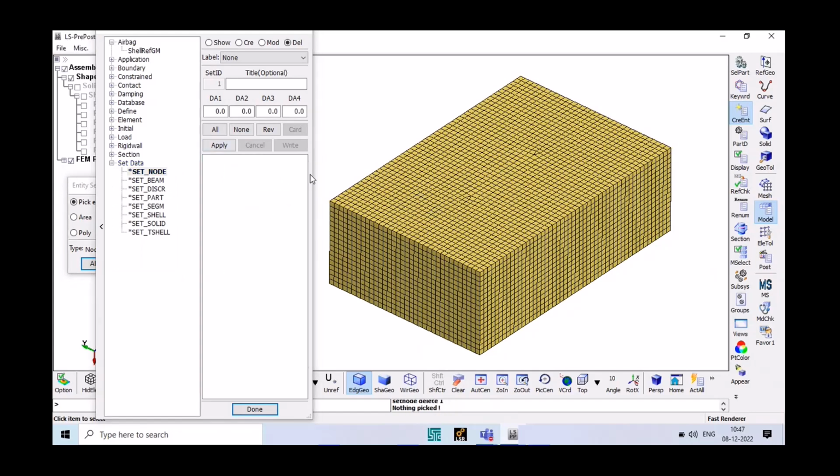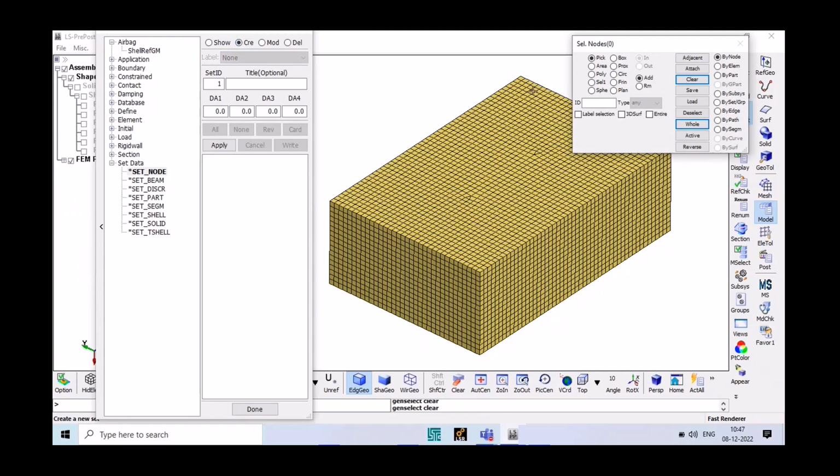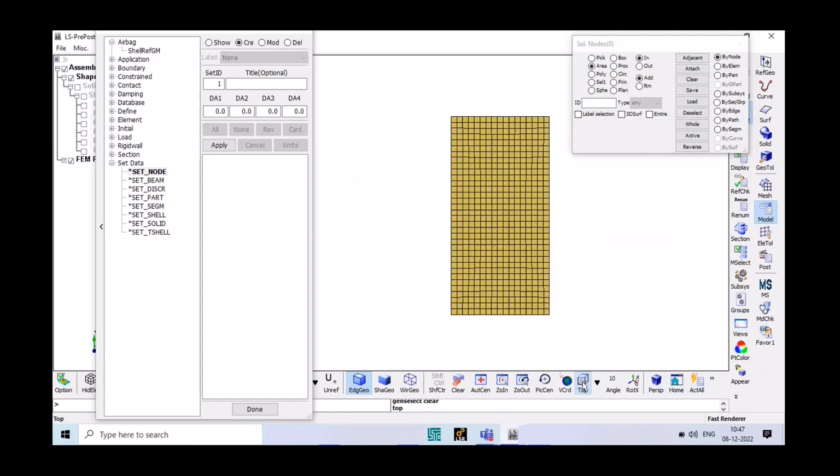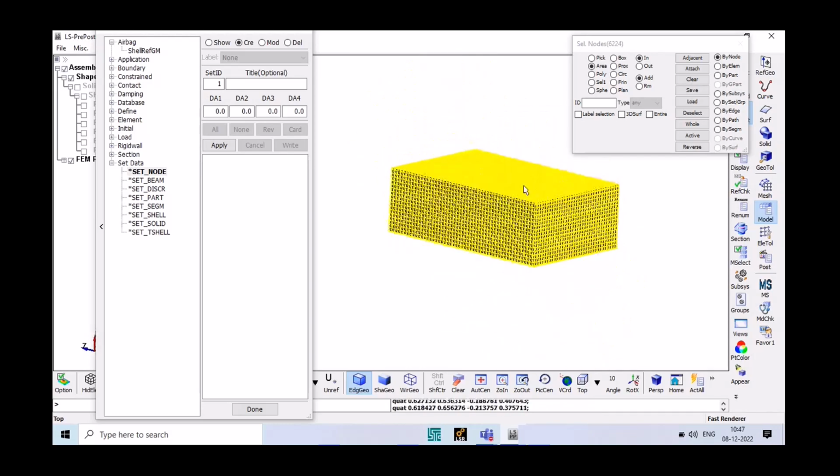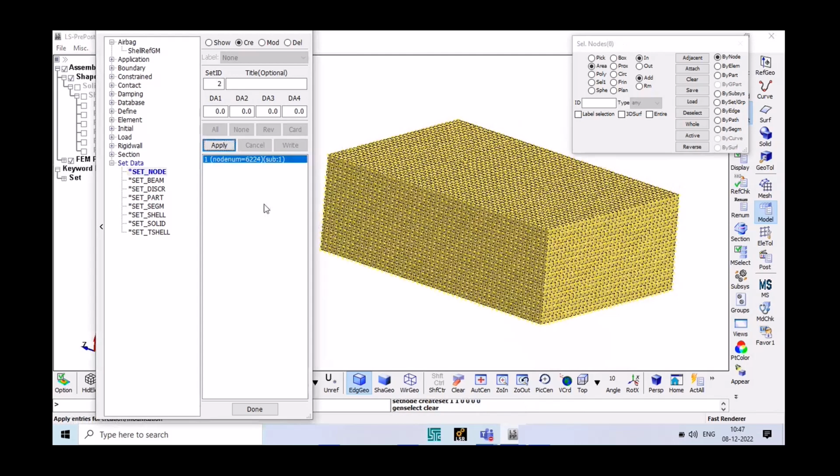So in total we have 6,244. It will show you all the nodes here also.